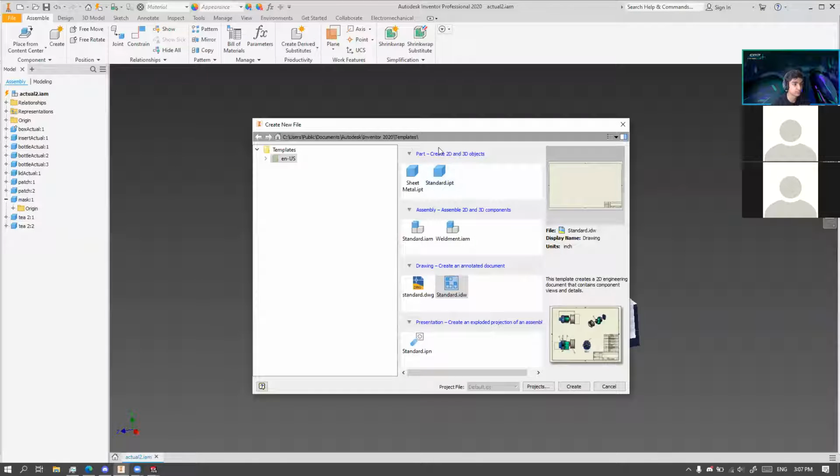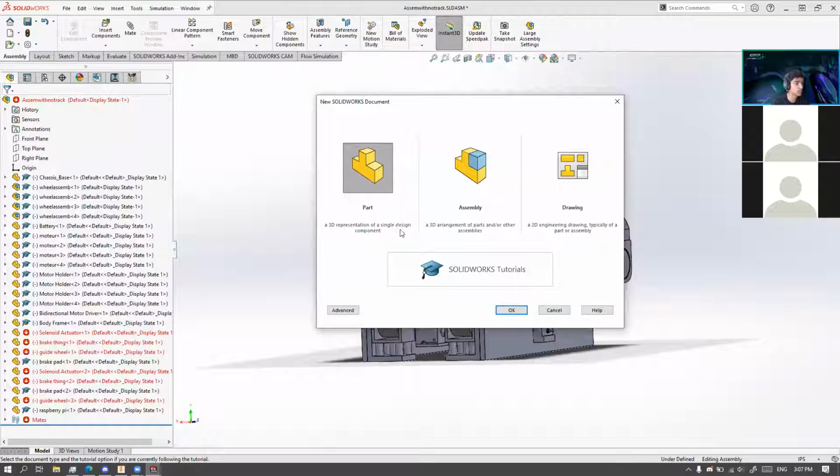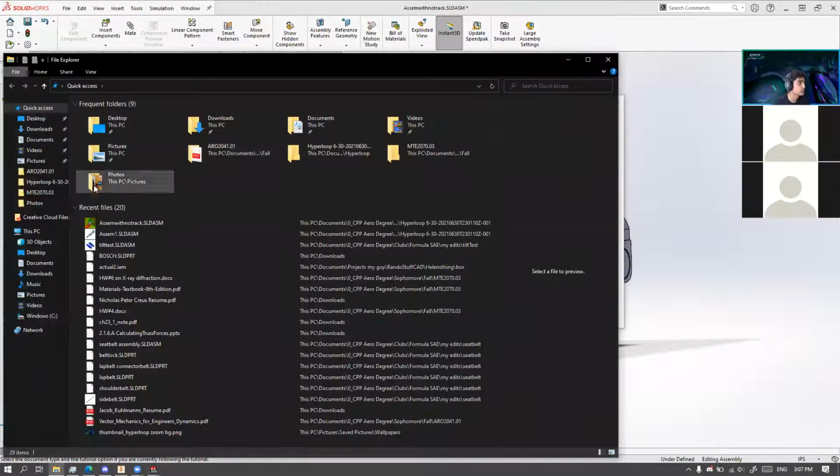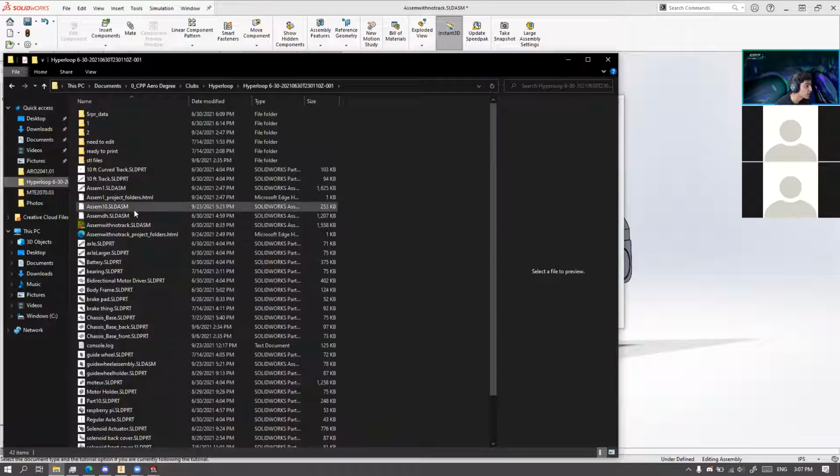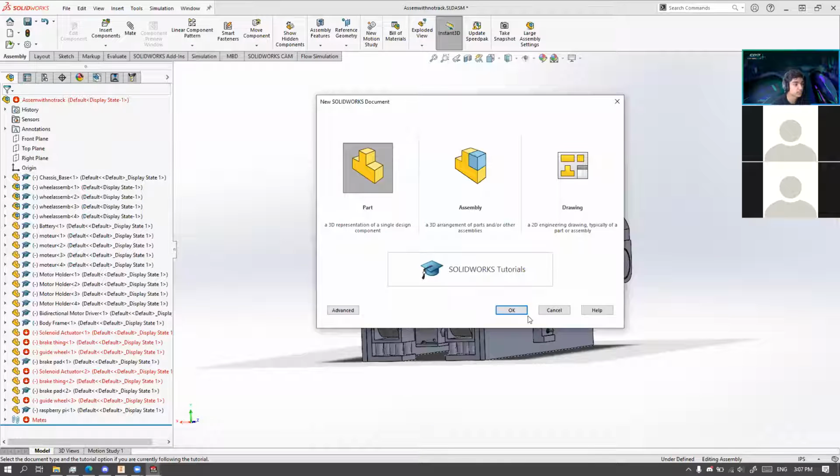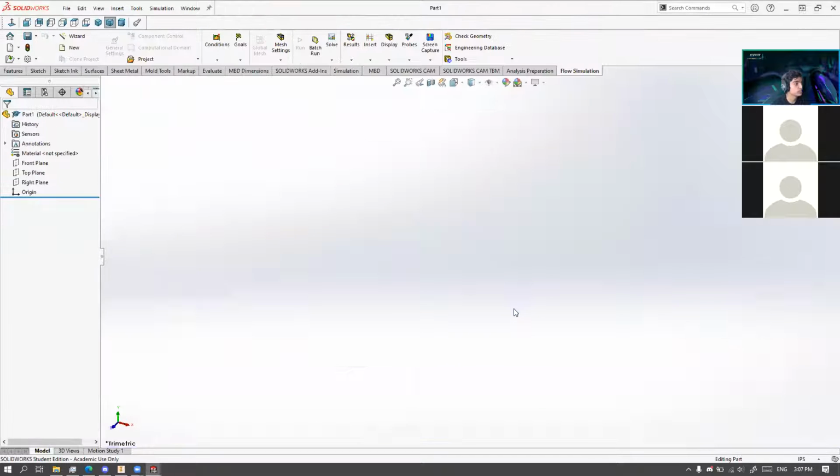So the part file here is a .ipt, whereas this one here is a .SLDPRT. That's their extension.